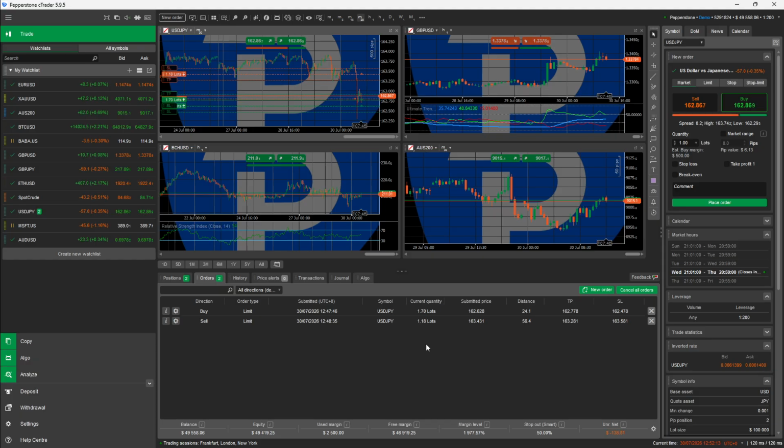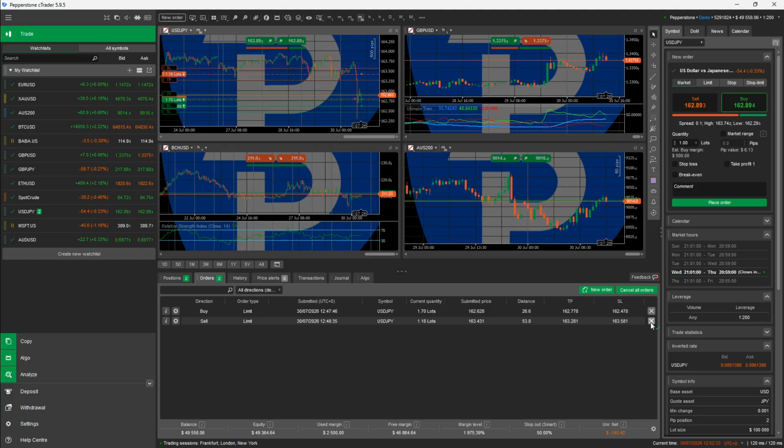Once you are sure, click the Cancel button next to that pending order. In some cases, the platform may show a confirmation window before the cancellation is completed. If that happens, read the details shown in the confirmation prompt and make sure everything matches the order you intended to cancel. Then click Cancel again to confirm the request.